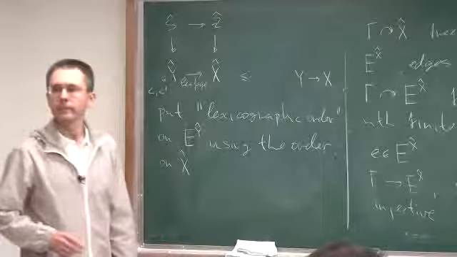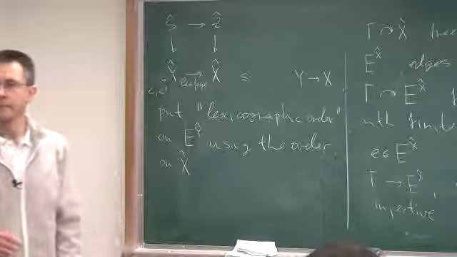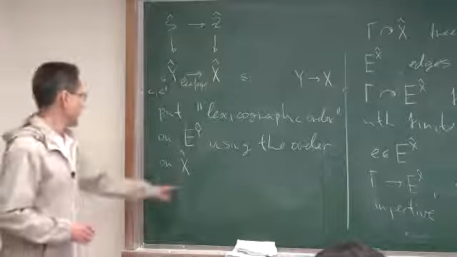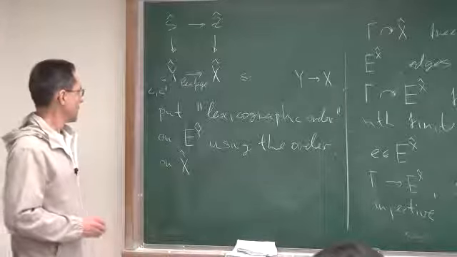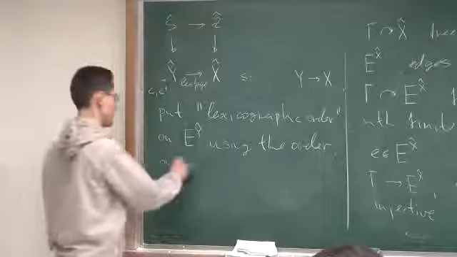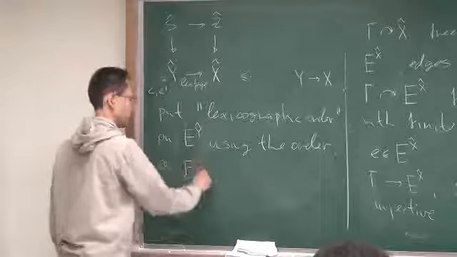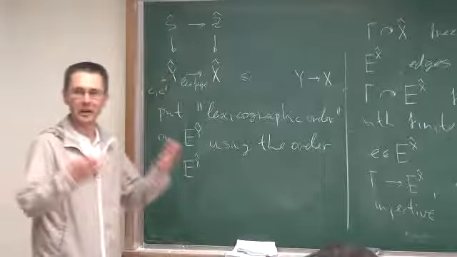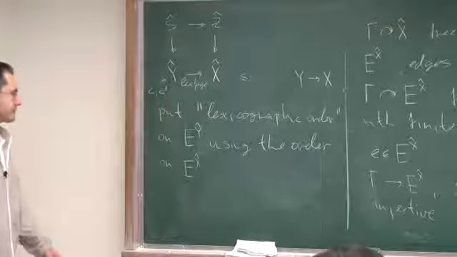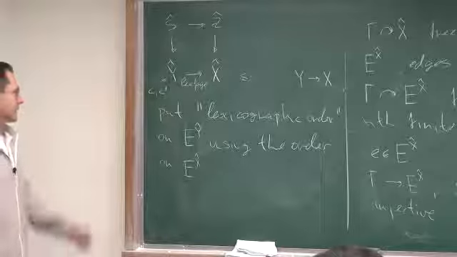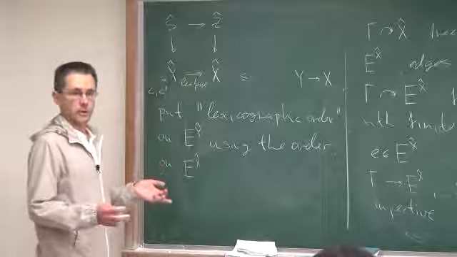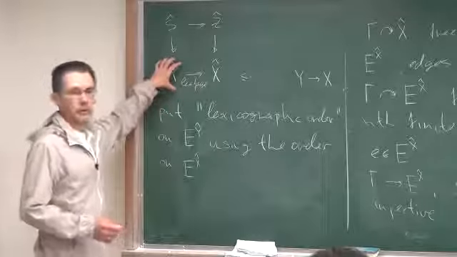I think x is a typo. This one? Oh yeah, maybe I should say I'm kind of being sloppy here. On the set of edges of x hat. Yeah, that's right. That's what I mean by an order on x hat. The order on the set of edges. So this is a way to put a total order, or we just don't require the order to be total. We just take any component of y hat.